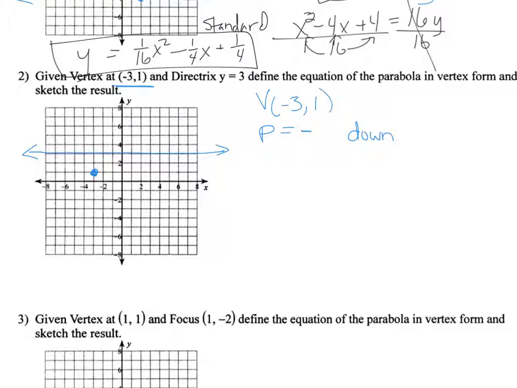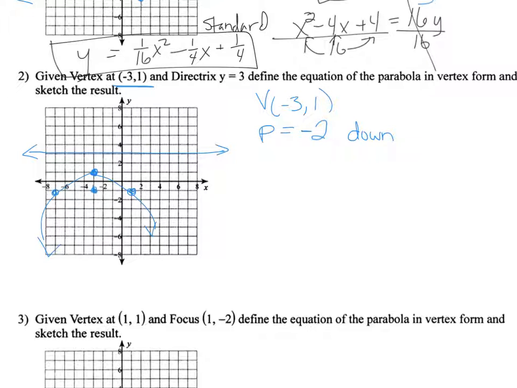The distance between the vertex and the directrix is our p, so p is negative 2. Our focus then comes down to here. Measure that distance; this distance here is 4, so I'm going to go 4 this way, put a point there, 4 this way: 1, 2, 3, 4. And we can just do a quick sketch of the graph. With these you don't really need a graph, but if you have to sketch it, you do.